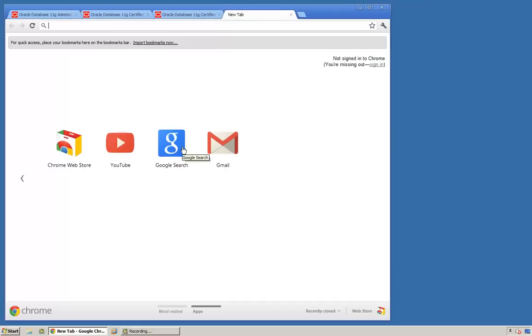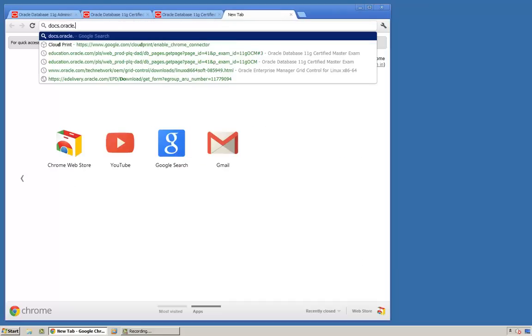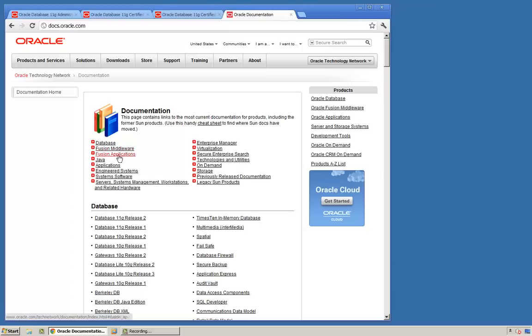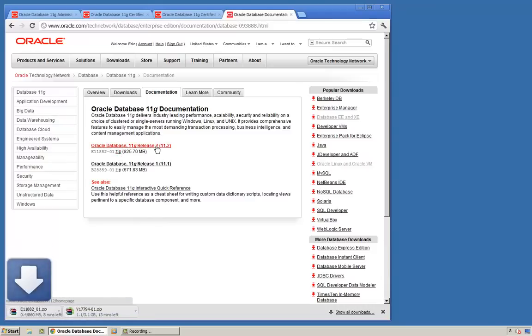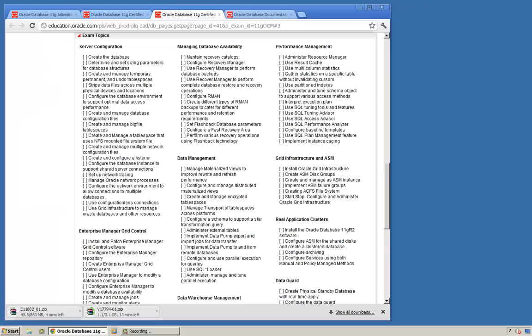Let's open up another tab and navigate to docs.oracle.com. In preparation of my environment to study for the OCM, I'm going to download all the documentation. So if I go to 11.2 and grab this zip file, this will contain a full set of the documentation that's in this product. We probably also want to do the same thing for Enterprise Manager. Okay, and then just unzip that into a directory. And I feel that that is probably what Oracle will give us during the exam.